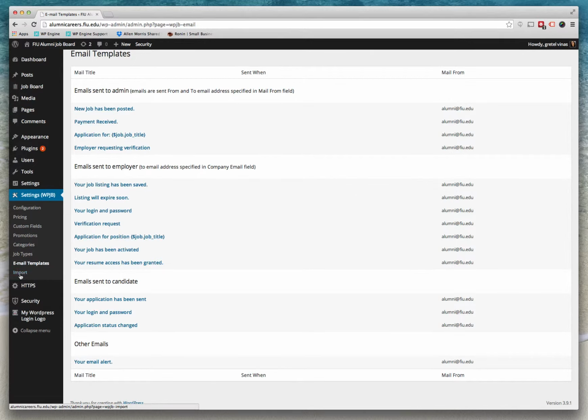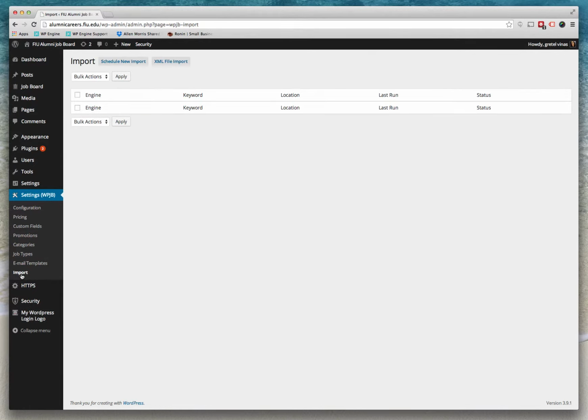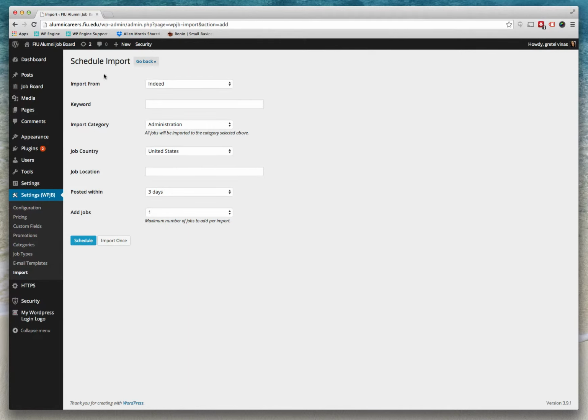So then we have the import area. And here's where you can schedule an import. For instance, you can schedule a new import. And you can see where you can import from Indeed or Career Builder.